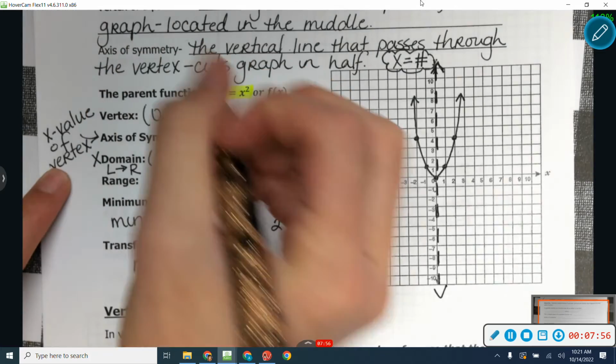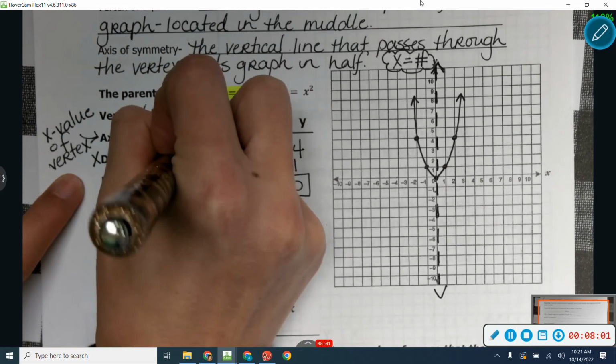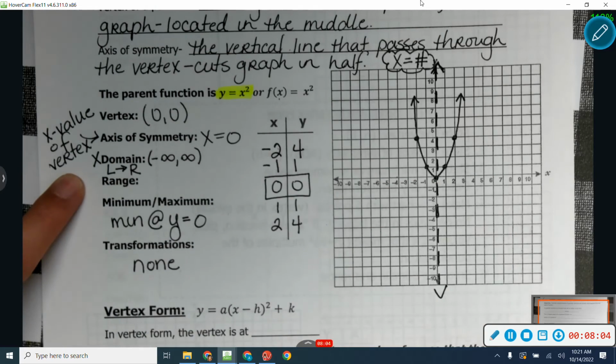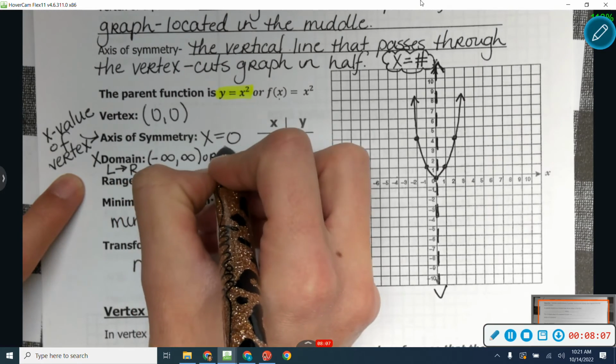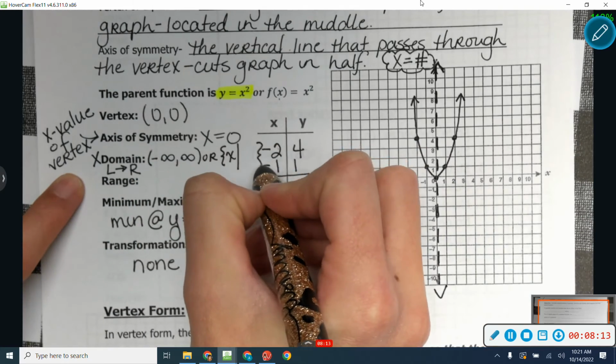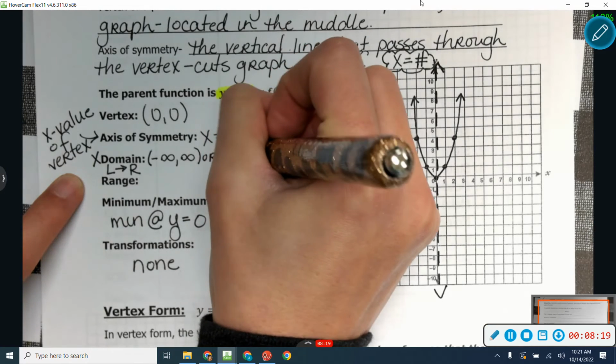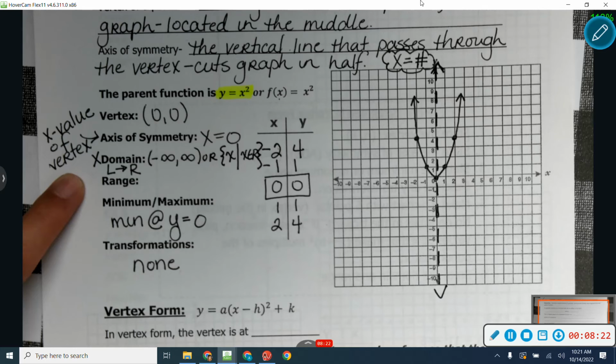So, do you remember how to write all real numbers in interval notation? What would we do? Negative infinity to positive infinity, okay? As set builder, remember you had your little squigglies with your x and your bar, and what would we put for all real numbers? The x-e-r. I have to write that really small, sorry. Okay, so your domain, because you have arrows on both ends, will not change. If you don't get a single thing right from these problems, you should at least get your domain right. Okay, because that's going to be the same every single problem.